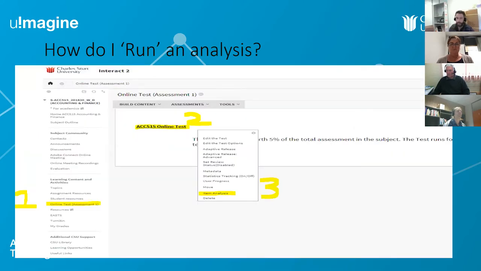And just again, a little screen grab just from Danny's subject, one of his subjects I should say, where just to show the ways, particularly for those watching on the recording, that you can see that the online test there on the left hand side has been deployed in a content area. So click on that, click through to the test itself, and then obviously you can click through to that drop down menu where you'll see an option there called the item analysis.